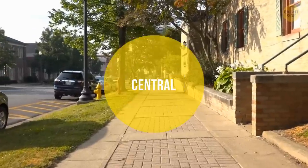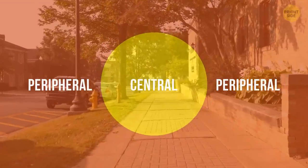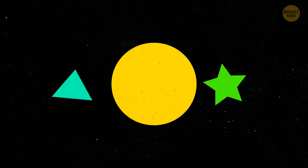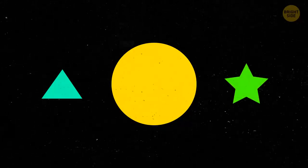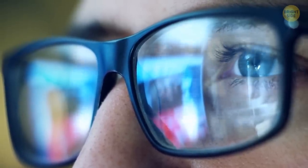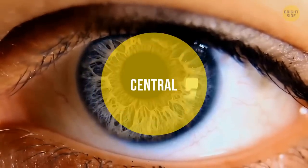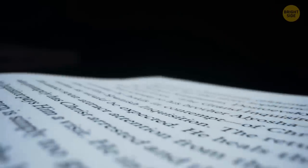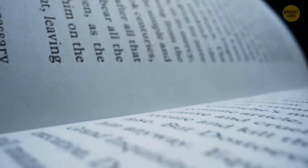Moving on to the third tip: you need to learn how to use your peripheral vision. Focus on this object at the center of the screen. While still looking at it, can you also see these other objects appearing to the left and right of where you are currently directing your focus? You can probably see these objects due to your peripheral vision. Normally, when we read, we focus solely on one word at a time. We seem to forget to take advantage of the fact that our eyes can easily perceive their surroundings. A simple exercise that can help you use your peripheral vision is to start reading the sentences of your book from the middle instead of beginning from the far left corner. Focus on reading an entire page by starting from its middle. This way, you'll stimulate your eyes to absorb the words located at the right and the left of the middle section.